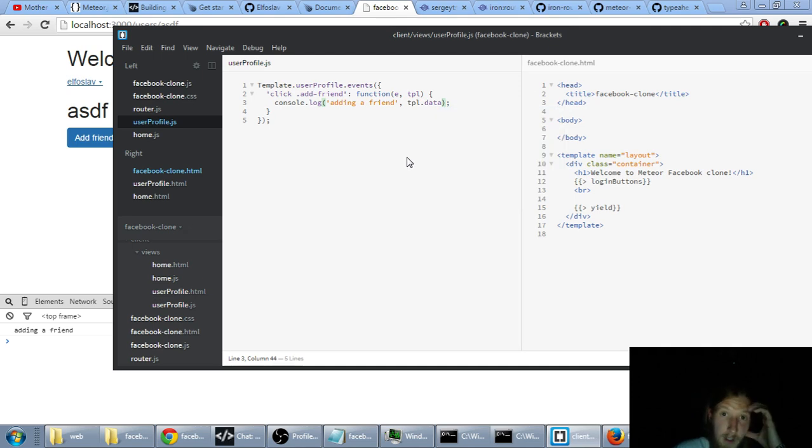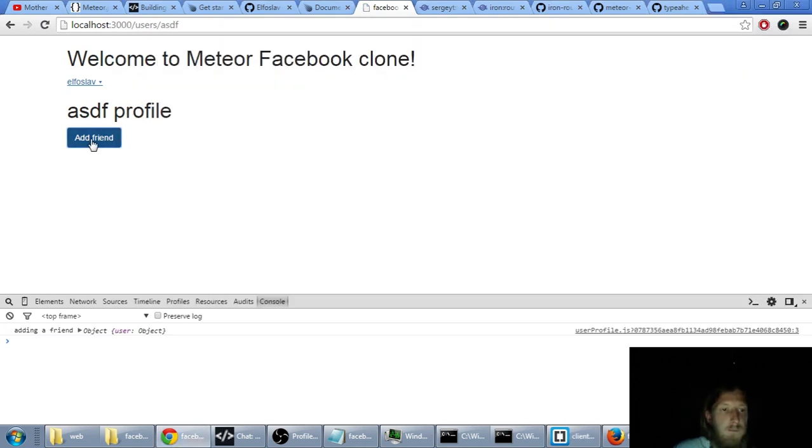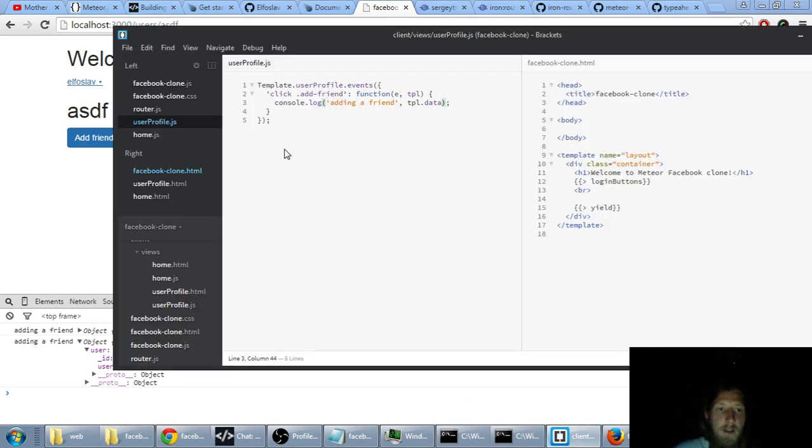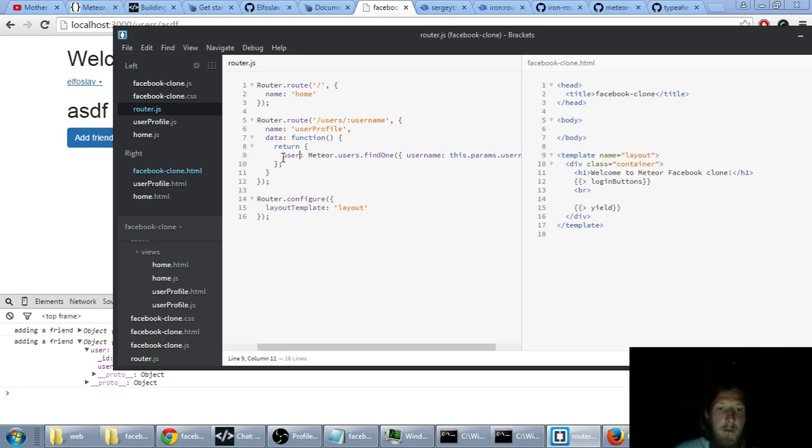So let's try this. Yep, we can see template.data gives us object with key with attribute user and actual user of our route that we specified here in this route.